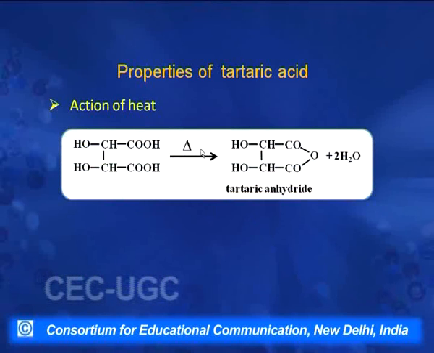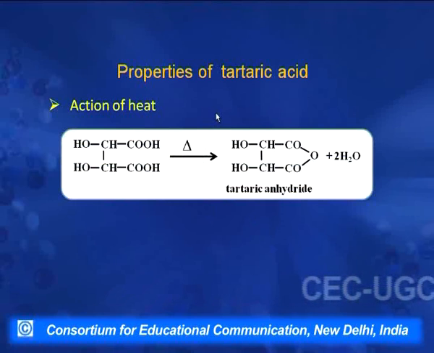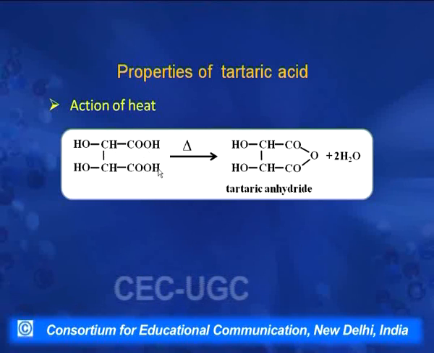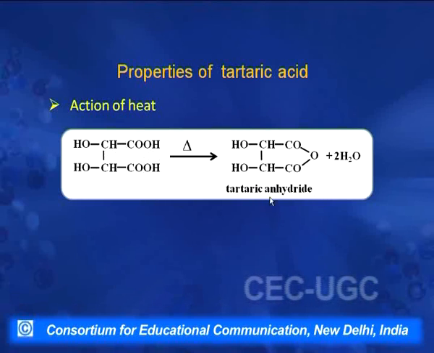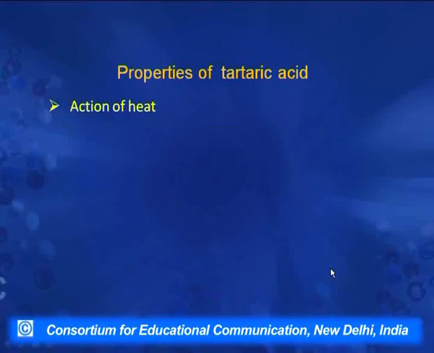As I told you before, one of the important reactions for hydroxy acids is their action of heat. They behave in different ways. When this tartaric acid is heated at lower temperature, it simply forms an anhydride, we call it tartaric anhydride. But when it is heated to high temperature, one of the carboxyl groups undergoes a decarboxylation and we end up with pyruvic acid, CH3COCOOH.